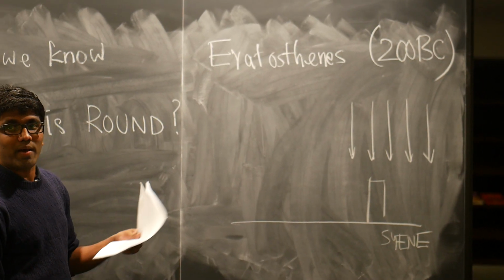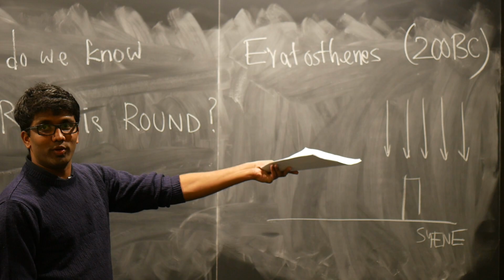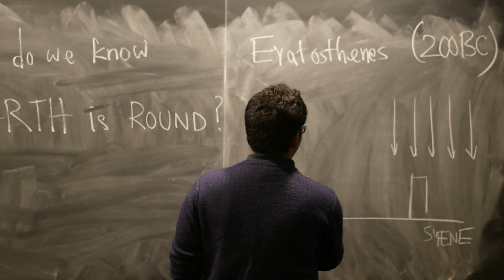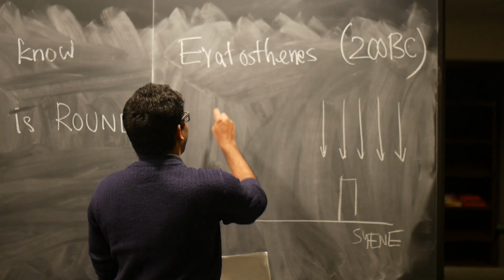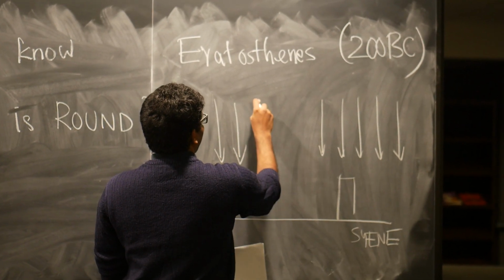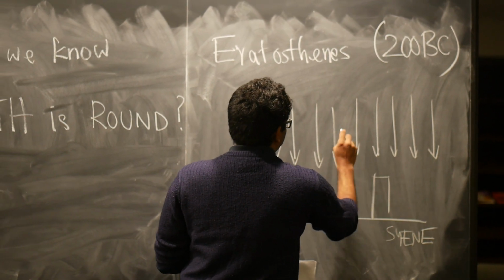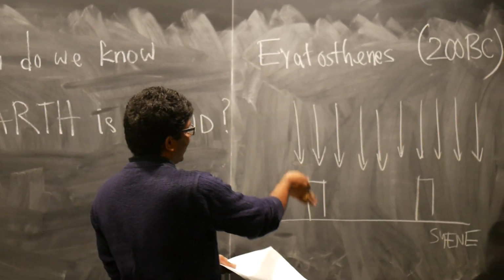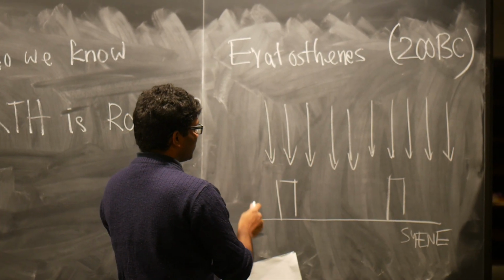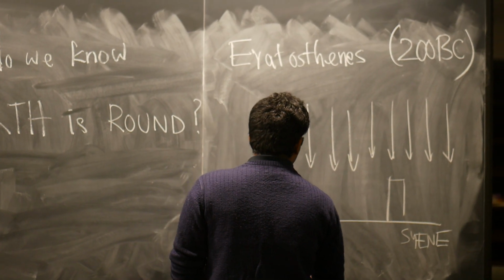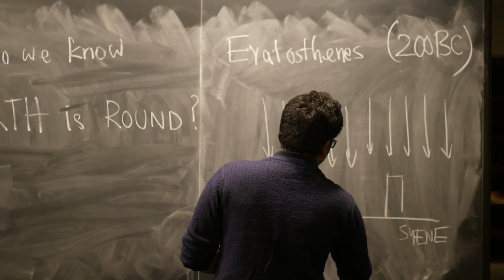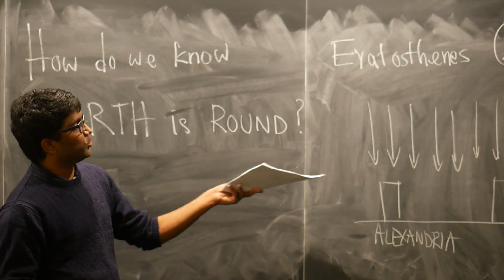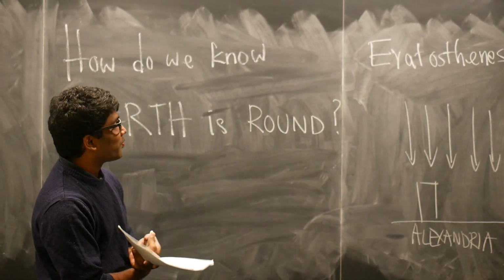So he was thinking, what's happening at his own place, right? He read about that place, but he wants to know what's happening at the same place he lives in. So he tried to observe that at the same day and same time. So if Earth was flat, then it should have happened that the rays would also be vertical at this place, Alexandria, the place he is from, and there would not have been any shadows, right? If Earth was flat, you should see the same thing at that place and at this place.